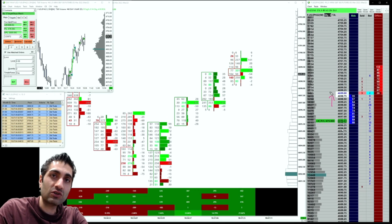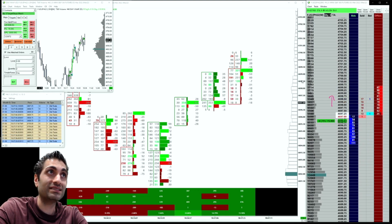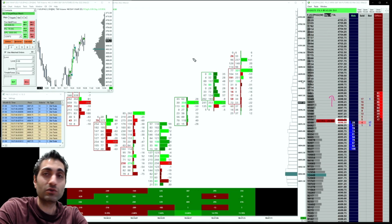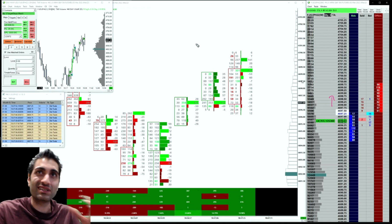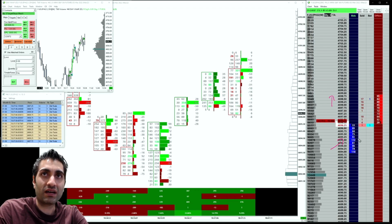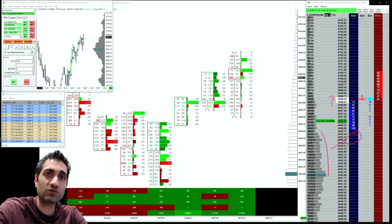So I'm going to fast forward it again so you can actually see if I exit it, because I can't remember exactly where that happened. We're just going to fast forward it a little bit because it did stick around here for a little bit. You can see more absorbing happening here just above this little volume tail. A lot of confidence for me just to hold on to this. Okay, so we're going to fast forward it again.